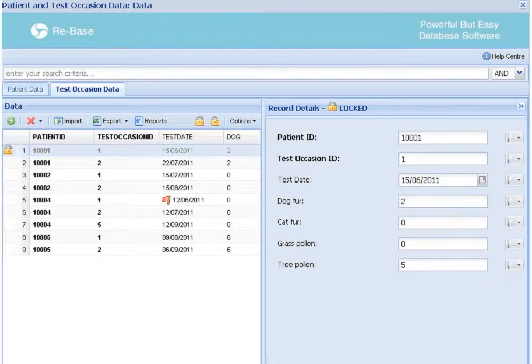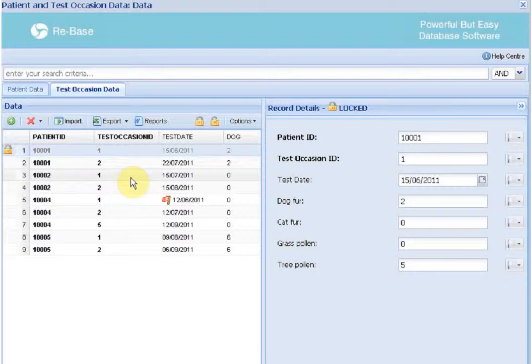To look at record locking in a little more detail, we can see this Test Occasion tab has two bold ID questions, Patient ID and Test Occasion ID. The administrator has the ability to lock the entire patient or individual test occasions.